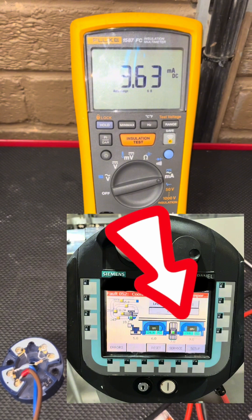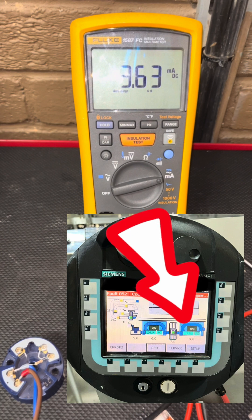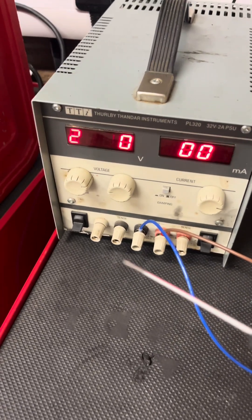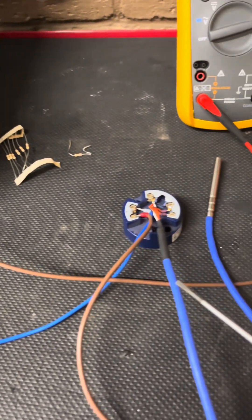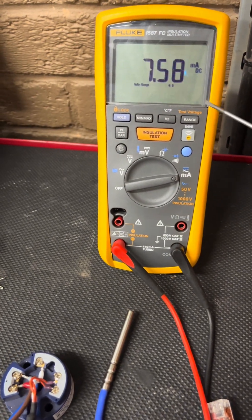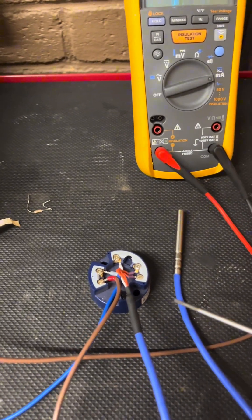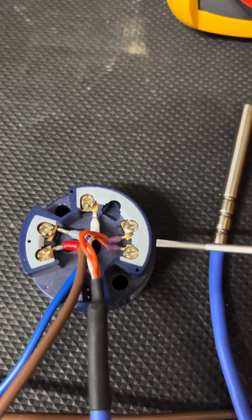So that's a really handy tip — keep a couple of 100-ohm resistors in your toolkit, stick it in if you want to make sure your feedback is true, and as you can see on my HMI it's showing zero degrees. I've got a PT100 now wired in just to show you what it looks like and show you the milliamps going up and down. The milliamps at the moment will be showing our ambient temperature — the readout was the same as what was in the chiller, about 22 degrees.